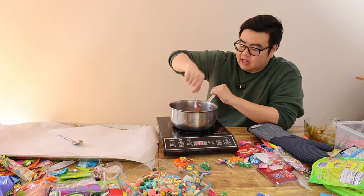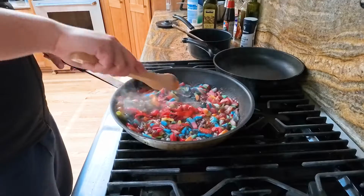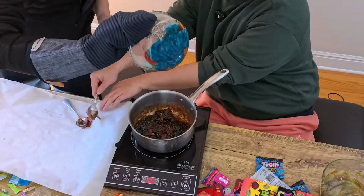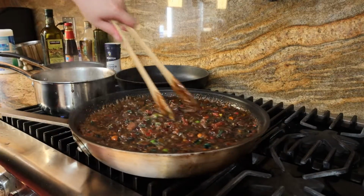At first, it didn't seem like we were making much progress because all the candies were different shapes and textures. The smell was terrible though. It was like stir-frying wet garbage. But after a while of cooking, it did all seem to come together into one giant pile of toxic sour sludge. But then came the scary part.